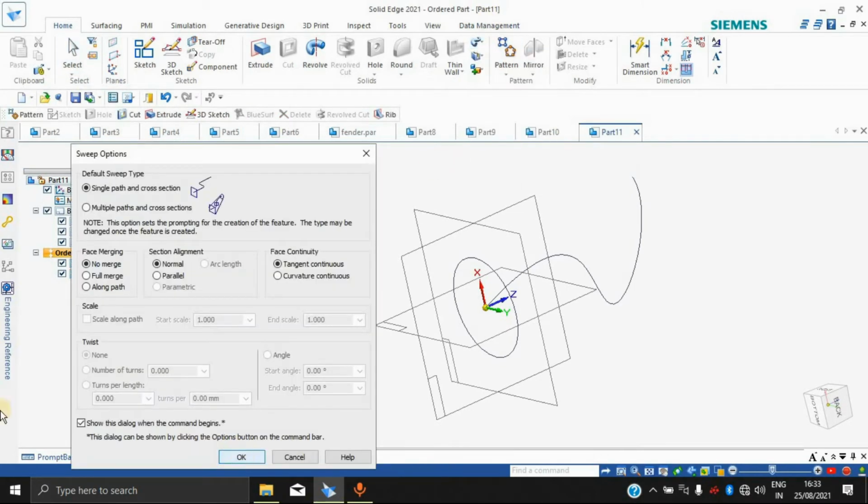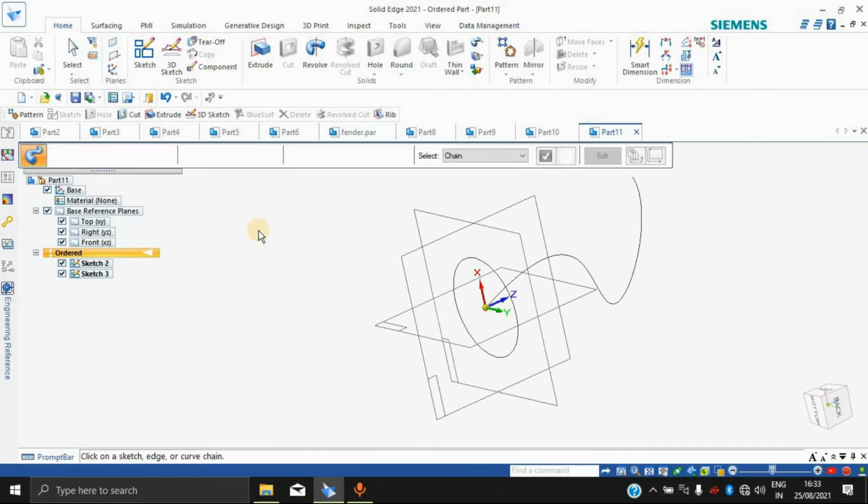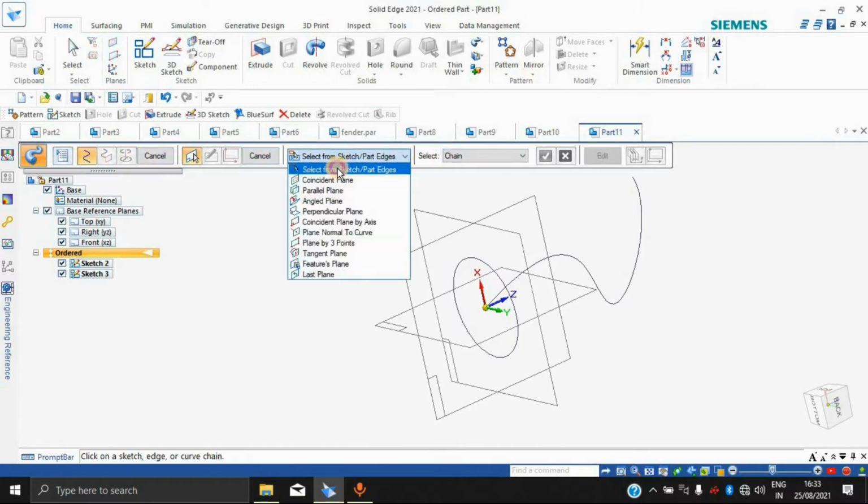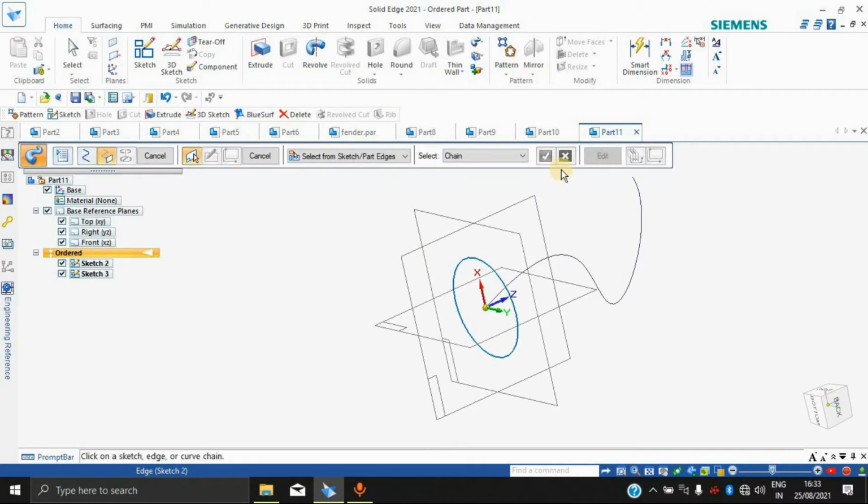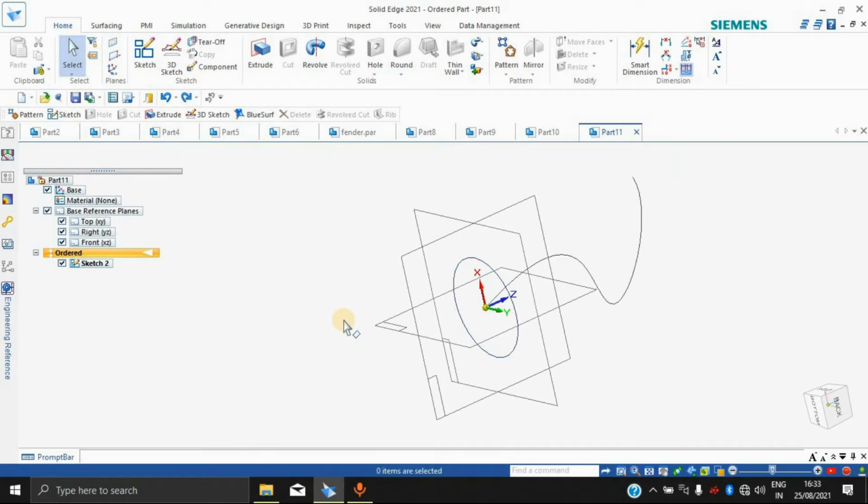First of all, select from sketches. This is my first sketch. Okay, it is asking me for the path step first. So what I'll do is select my path sketch first.